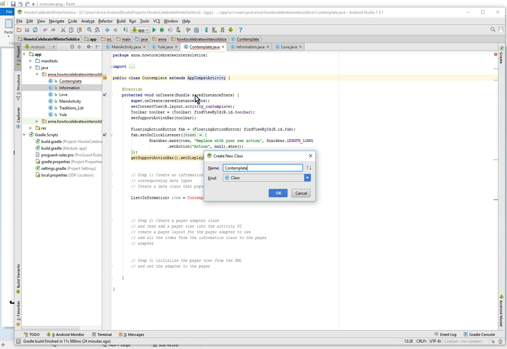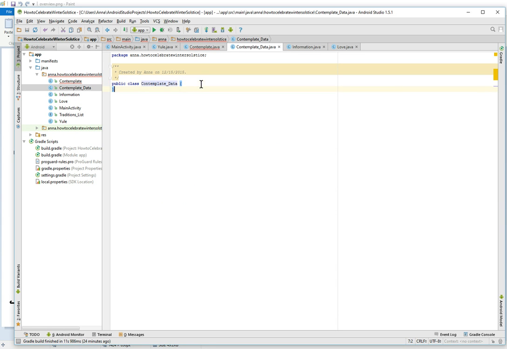So contemplate data. You may notice with these things that it's a static class. So it's not going to be dynamic. You're not going to call things from an API, and that's for a few reasons. I don't know why, but you have to make a private blank constructor when you make these things. If I don't, then Android Studio is unhappy with me. So I'm just going to do an empty constructor.